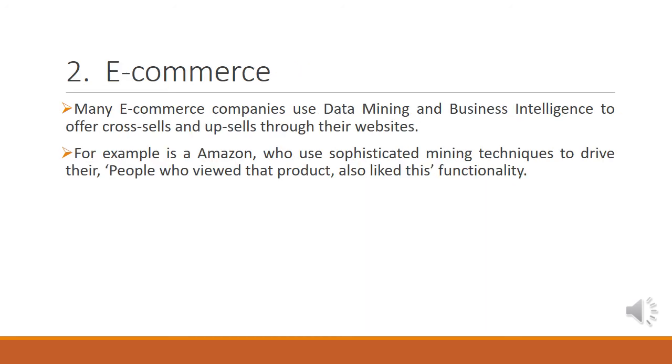A second example of a real implementation of business intelligence is e-commerce. Many e-commerce companies use data mining and business intelligence to offer cross-sells and upsells through their website. An example is Amazon, which uses sophisticated mining techniques to drive its "people who viewed this product also liked this" functionality.